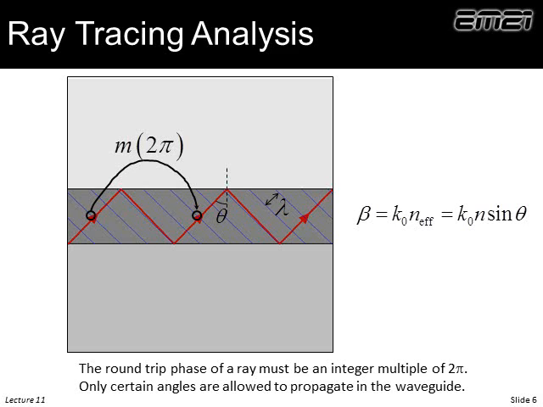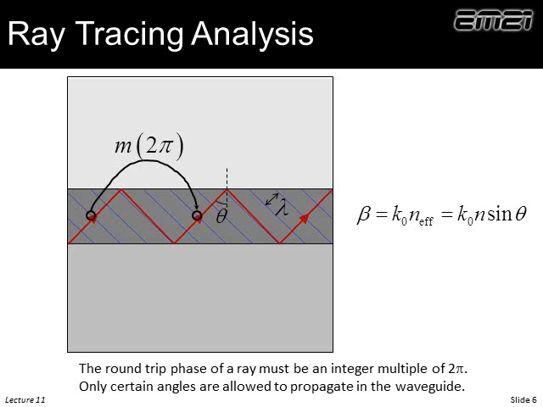If we trace that ray and we look at this point and then the next point where that happens, it turns out the phase between these two points has to be an integer multiple of 2 pi. If that is not the case, that does not correspond to a guided mode, and in fact it would leak out of the guide. But because this condition has to be met, there are only discrete rays that can propagate in the guide. So what we've built up is sort of the ray tracing, hand waving argument of why we only have discrete modes in a waveguide.